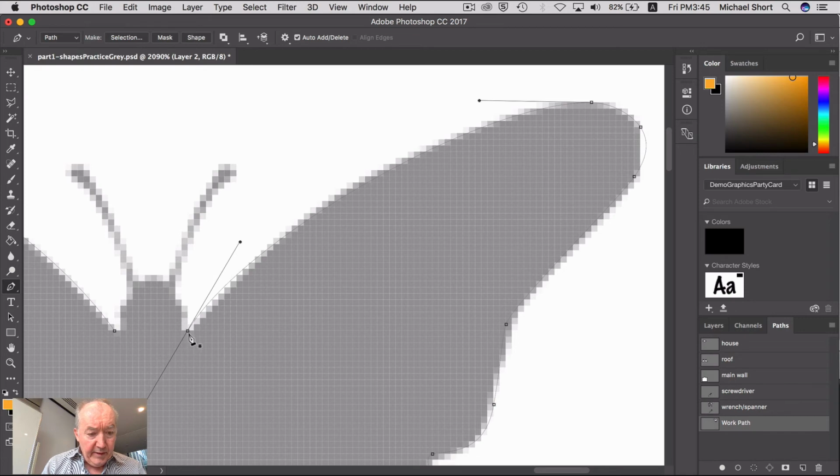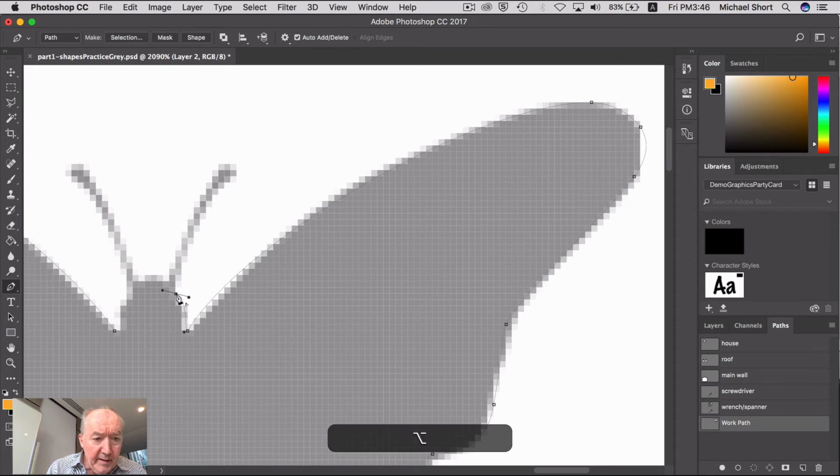This will need to, I'll need to option click on it to get that, it's more or less a straight line. I mean, in nature it'd probably be a very small radius, but let's just give it a very tiny direction line there, and we'll go up into the side of the antenna. Option click to get a corner, and then we'll pull the direction line out.